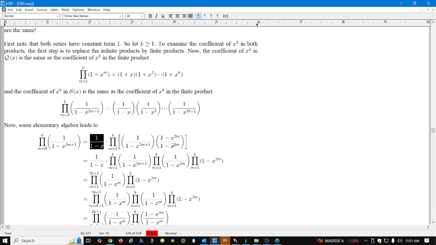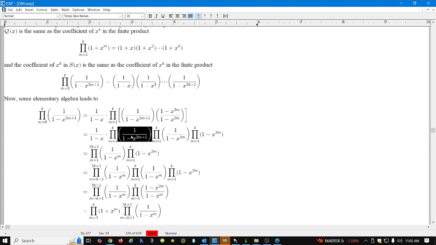Now I'm going to break this up a little bit. These factors are right here, the product, and I split this one into two products. Okay. No question that this is legal because we're dealing with polynomials. We know we can add, subtract, multiply, and divide. Okay. Now I've simplified it to this.